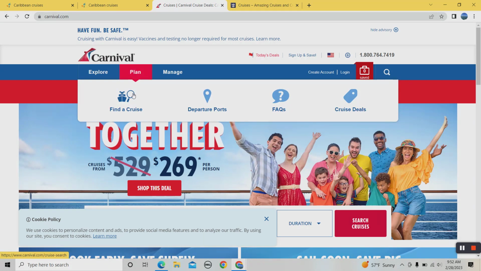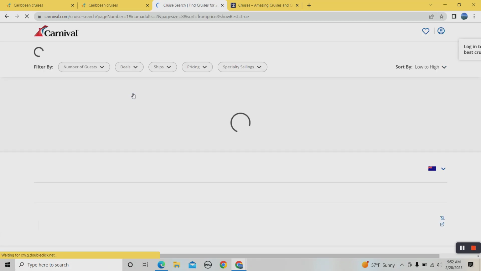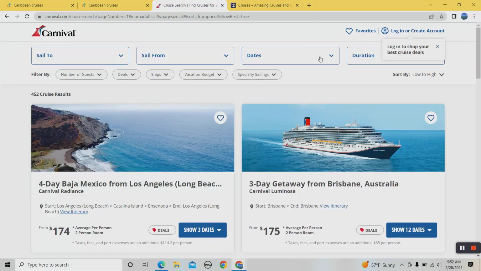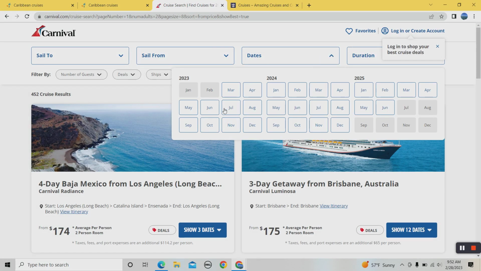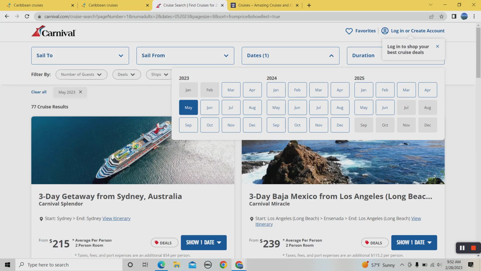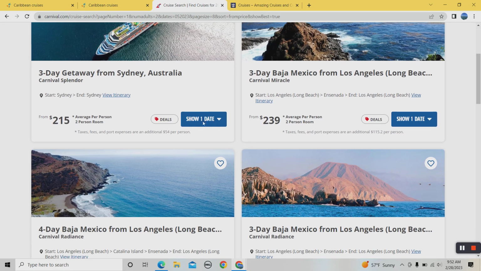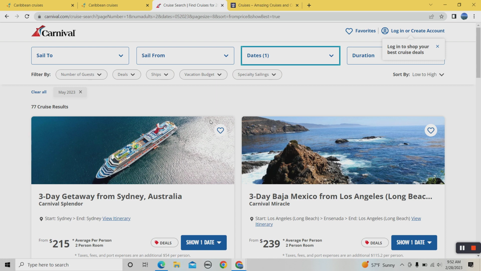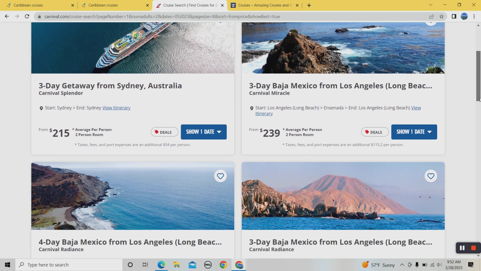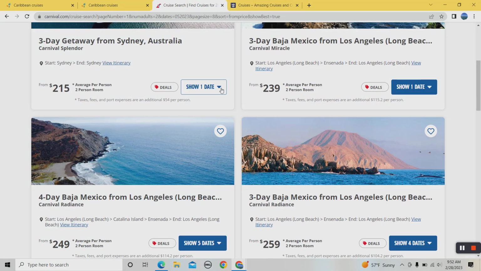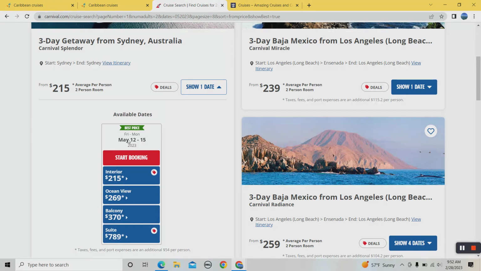And then same thing with Carnival. If I go here and try to find a cruise, it's going to do the same thing. It's going to show me a lot of stuff, and the dates, again, are bound by months. And when I hit May here, it's going to say, oh, hey, look at this, you can look how cheap this is. And then you've got to hit show one date, and that one date will be, he's in school for that one date. Look at that, May 12th. So that doesn't work for me.